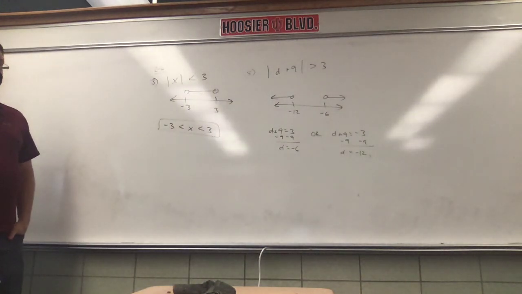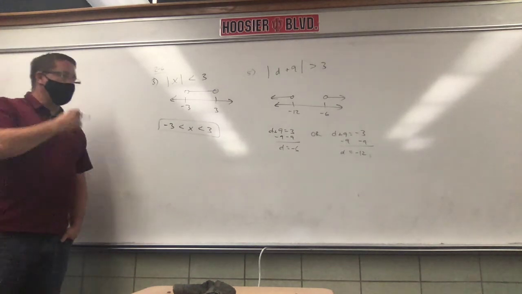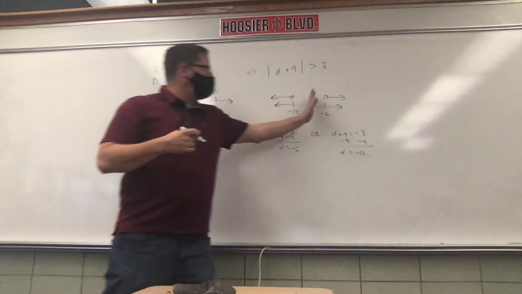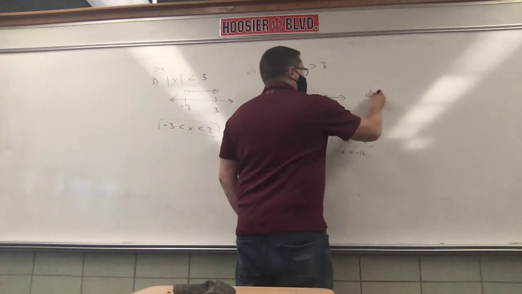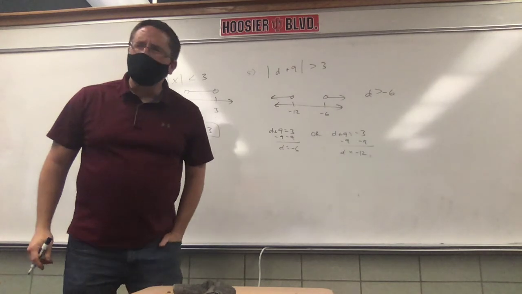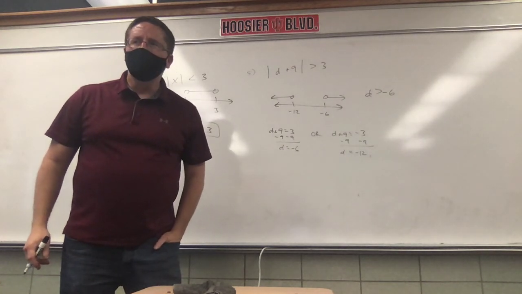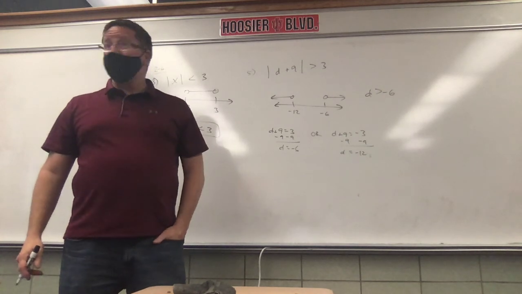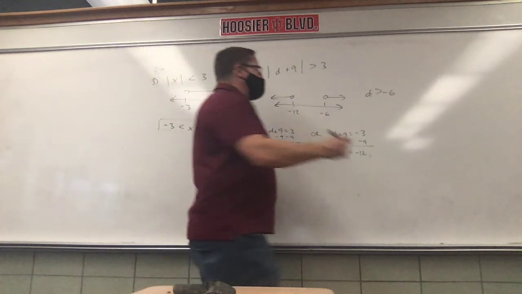Now, they don't ask us for a graph. We did it anyhow because it helps us actually come up with the answer. Let's say it real slow. What numbers did we shade in? Numbers that were bigger than negative 6 and then smaller than negative 12. It sounds like I'm being picky here. I'm not. It's got to be or, and I'll tell you why in a second. Or what?